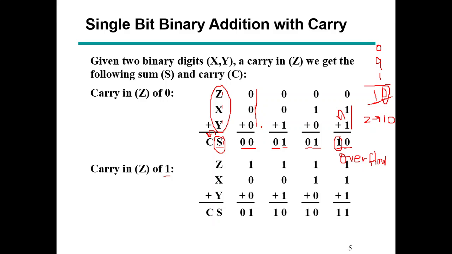ठीक है. For example, the laptop that I am using has a 64-bit processor. Now what does that mean? That means it can add two 64-bit numbers in a single cycle. The sum has to be 64-bit as well, क्योंकि ये जो sum calculate होगा वो इसी processor के किसी register में store होगा. ठीक है.